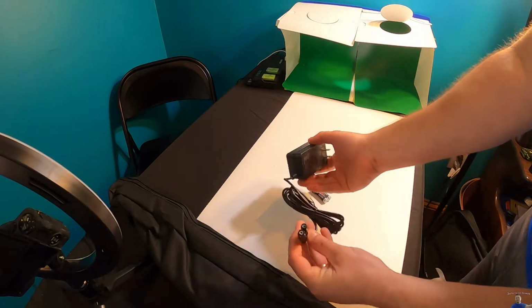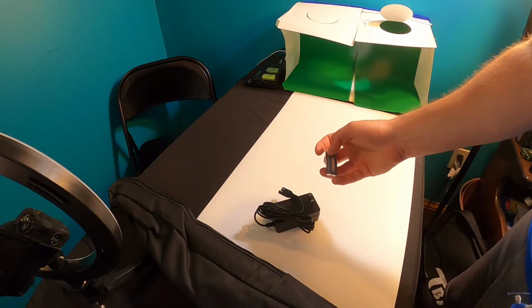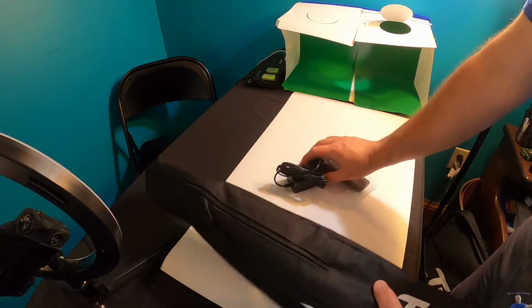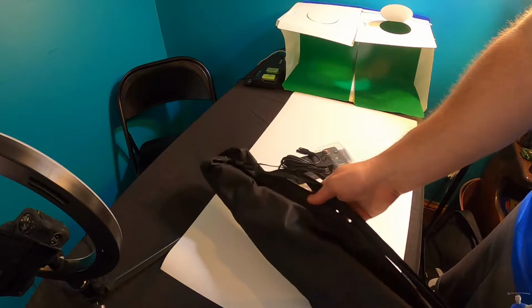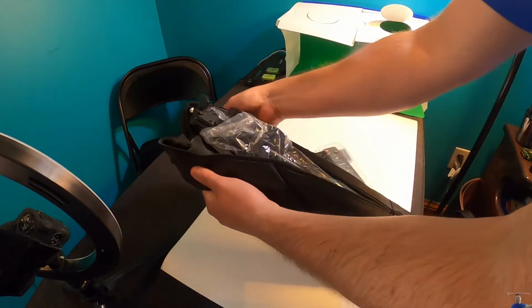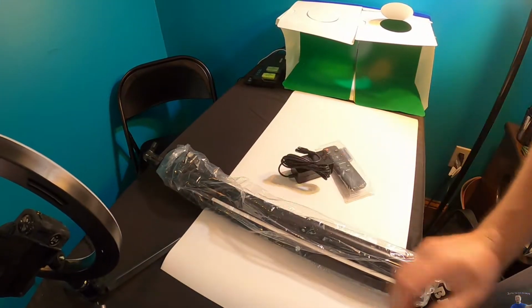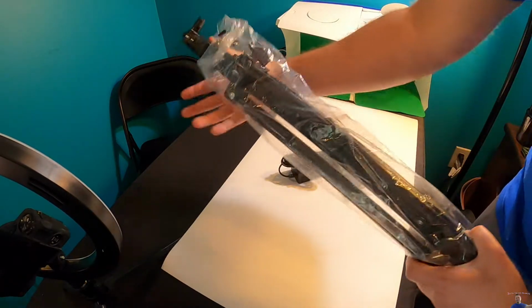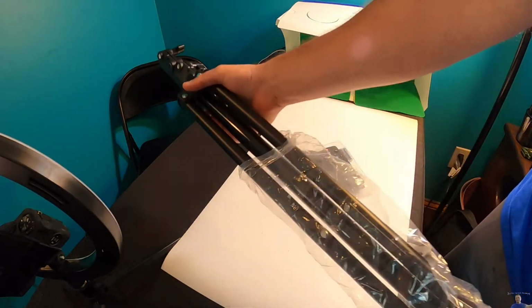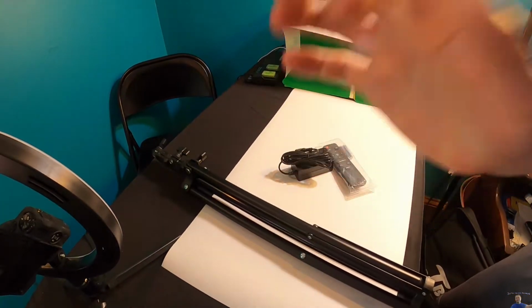So here's going to be the plug, the power source for our lights, 2 batteries which go for the remote, and then let's go ahead and open this up for the tripod. So it looks like it's a pretty heavy duty tripod, and as you can tell it comes with different bags, so it's portable. Let's go ahead and set this up.